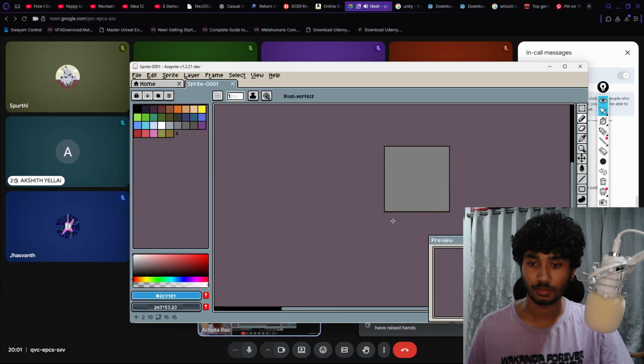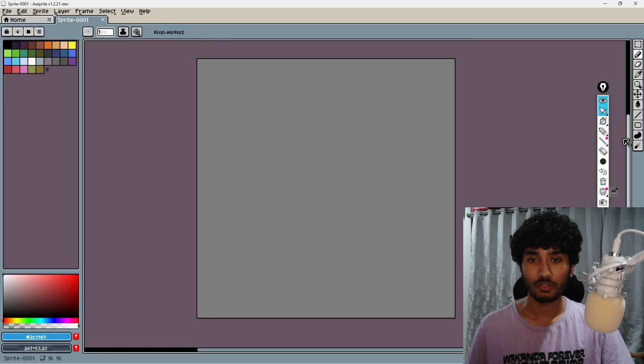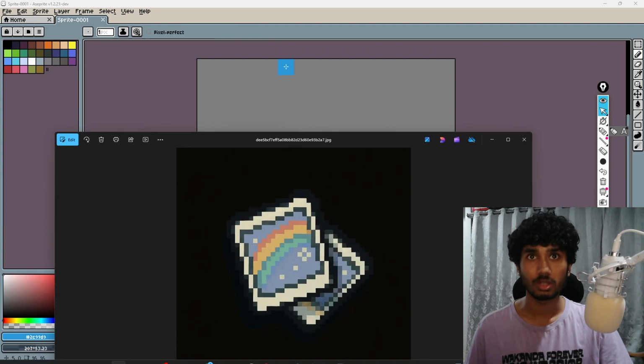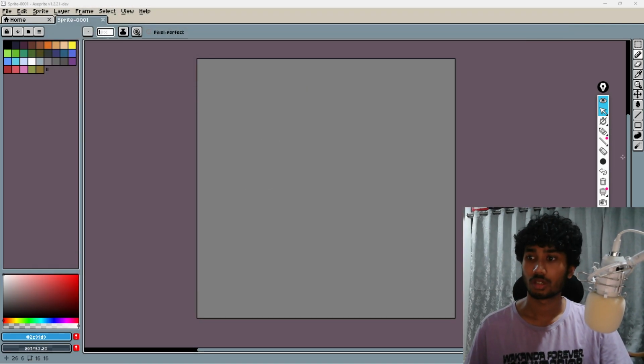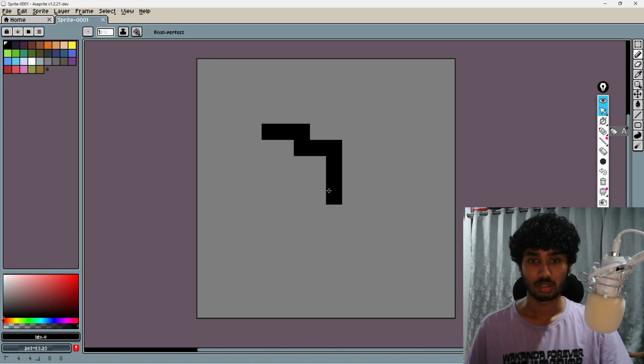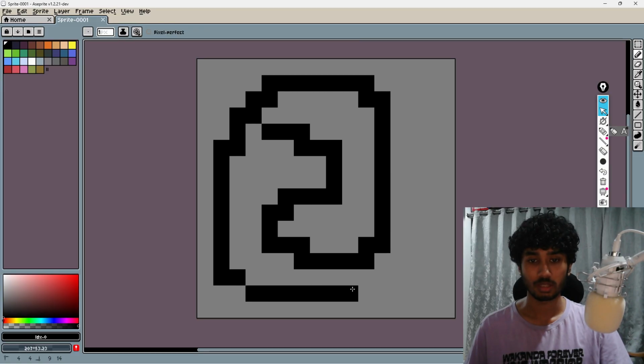Yeah, so this is software used to create pixel art. So let's try to do that. Let's select a color, of course. You guys got it? So this is the basic pixel art.